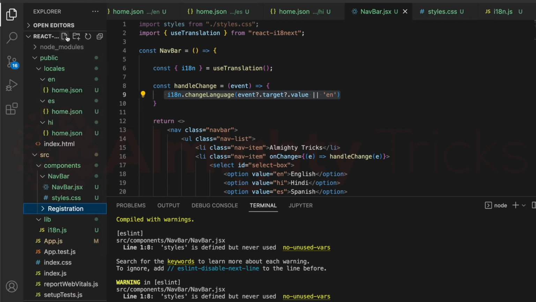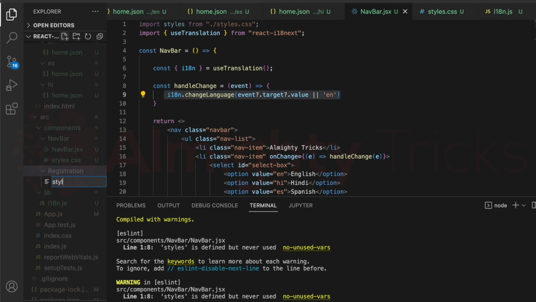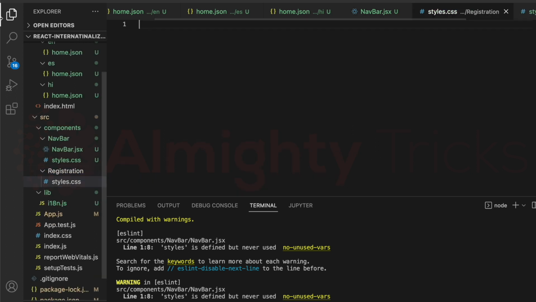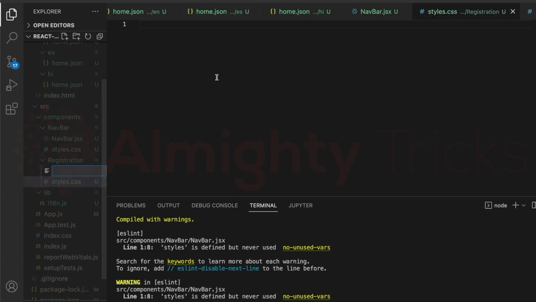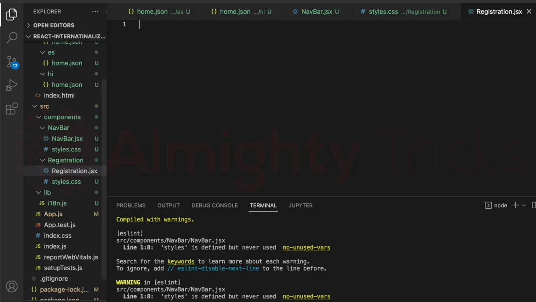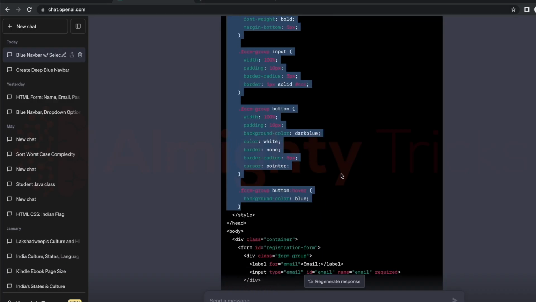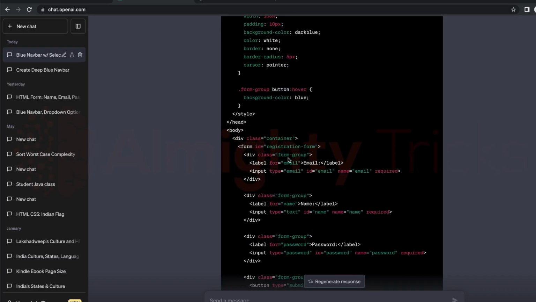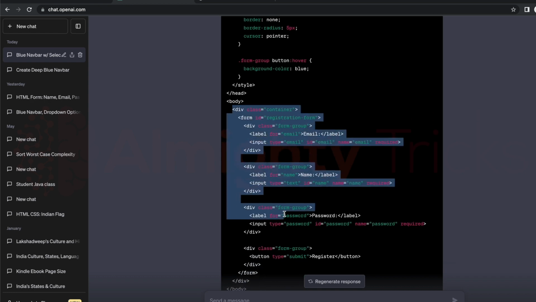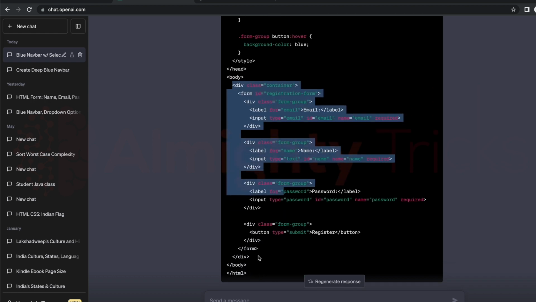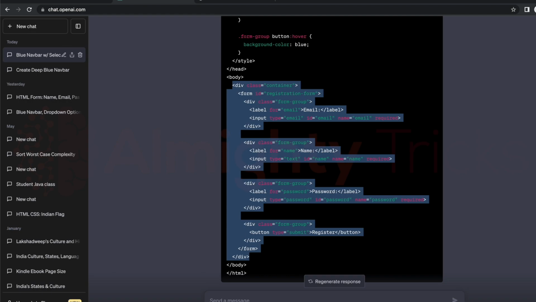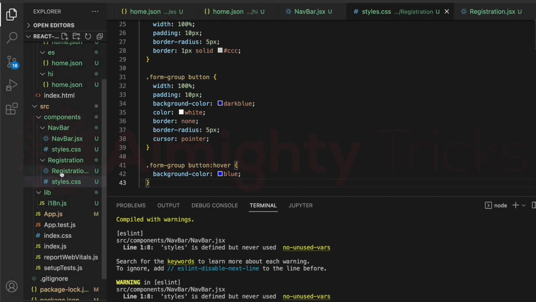Let me have one file, style.css, and another file, registration.jsx. In the style file I'll put the style, and I'll copy the HTML elements for this form. Let me paste here.